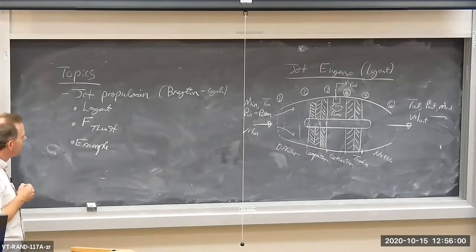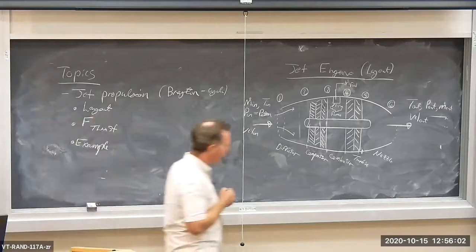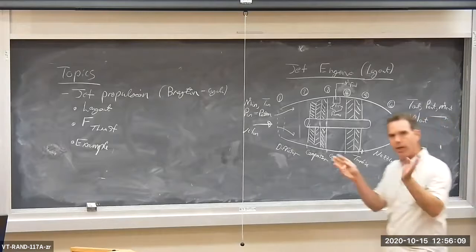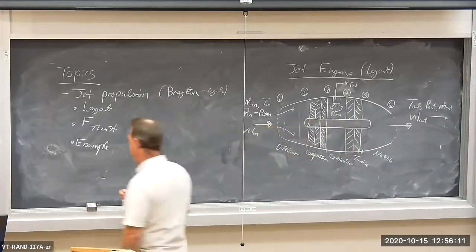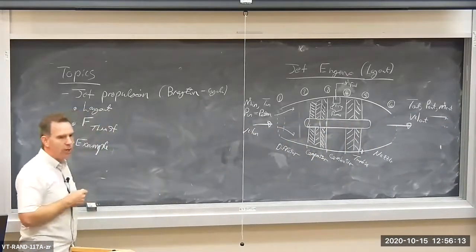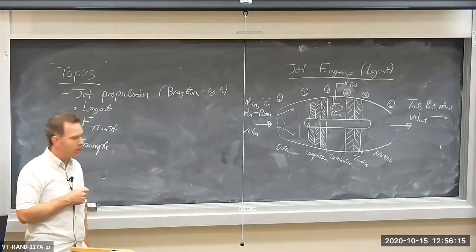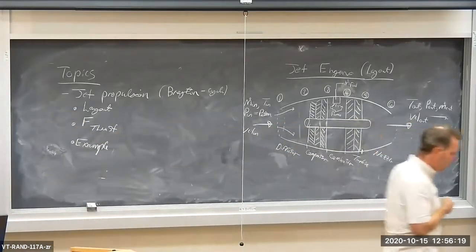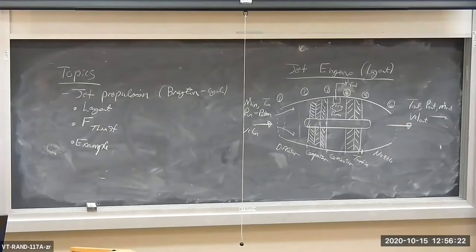Okay, so what's the layout of a jet engine? Well, the purpose of a jet engine is to produce thrust, in other words, to accelerate airflow or mass flow, thus producing some kind of thrust or reaction. So the purpose of a jet engine is not to produce shaft work, but to produce thrust.